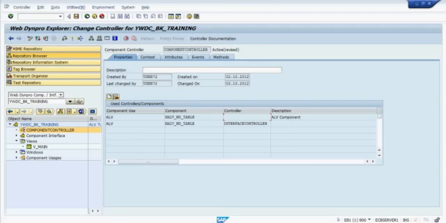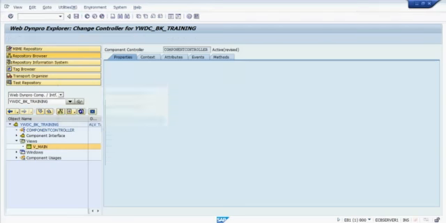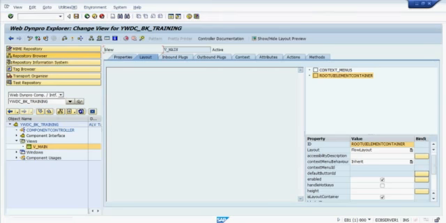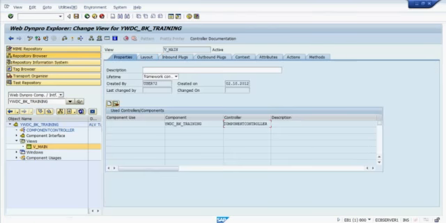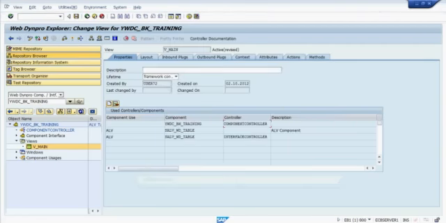Now coming to the view, just say yes, save, and coming to the properties tab, here also create the controller usage for the ALV component. This is required because if you want to access something from the standard Web Dynpro component, you must have a controller usage created in all the controllers. We will be mostly working with the component controller and view.